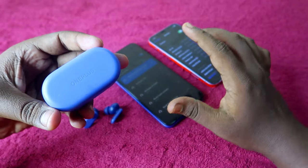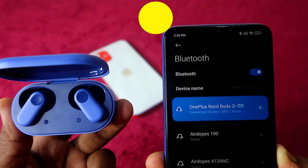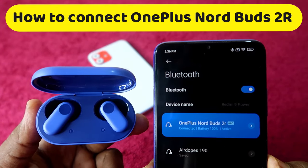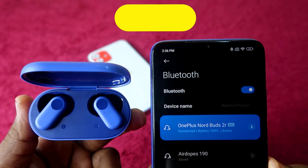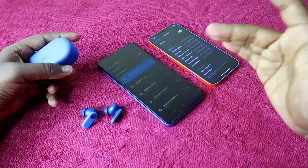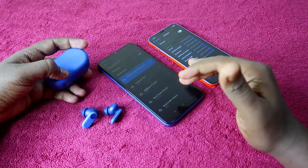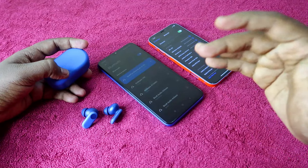Well, now in this video I am going to show you how to connect these OnePlus Nord Buds 2R TWS earbuds to a new smartphone. If you are buying the OnePlus Nord Buds 2R for the first time and open the charging case door for the very first time, you can easily connect to the first device. And if you try to connect to a second device or any other new device like an iPhone or a laptop, in that case you need to go to the manual pairing mode. Only then can you connect to that second device or any other new device.